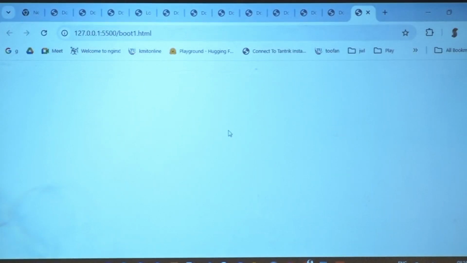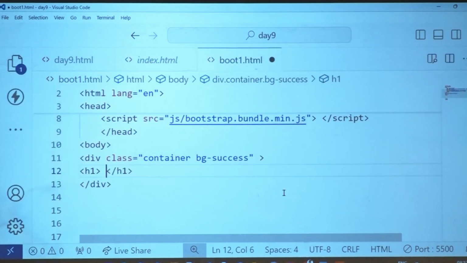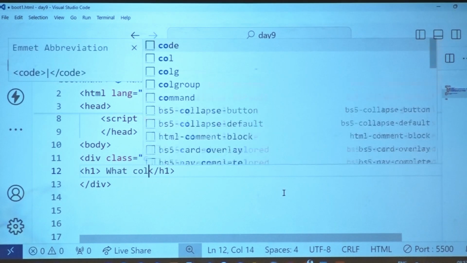Why is nothing displayed? Everybody, div is a container. A container is nothing without its contents. It's like a glass beaker. You pour something into it, only then you will see, right? So even though I mentioned everything, I have nothing inside it, so it has nothing to show. You would think that ideally maybe there's an empty green box or something, but no, it doesn't work like that, okay? So, what color?